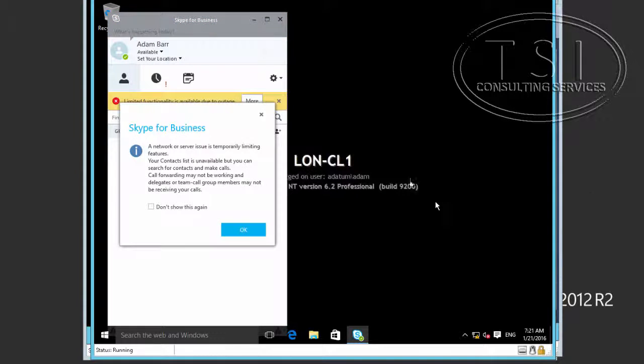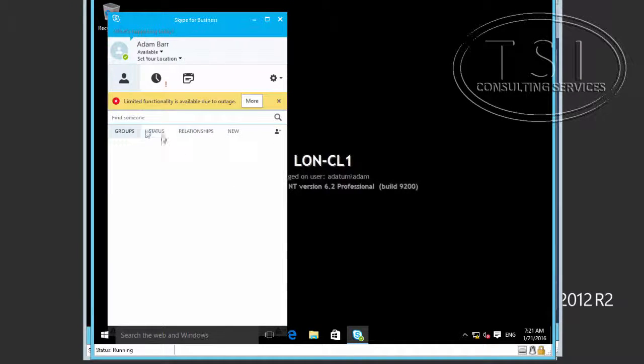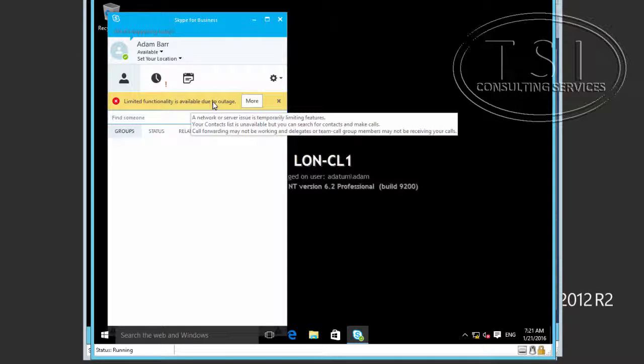Now please notice a network or server issues temporary limiting features. It has limited availabilities due to an outage.